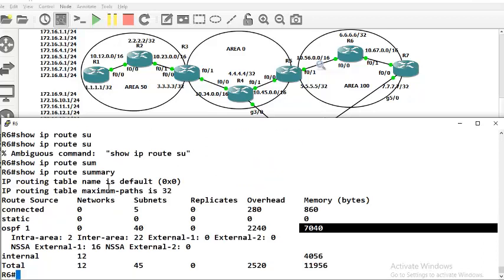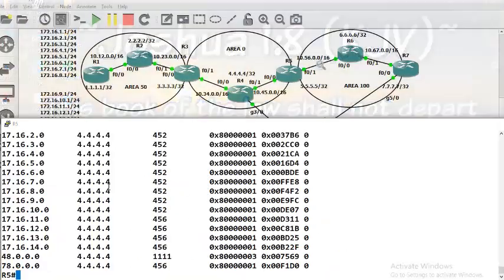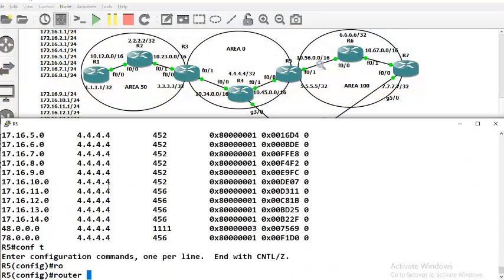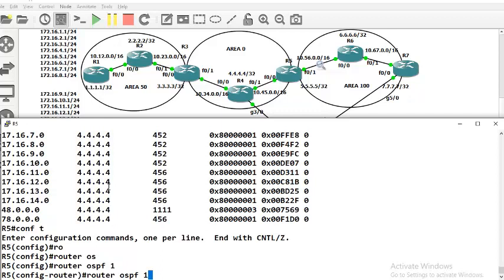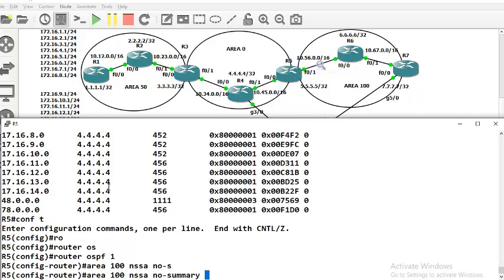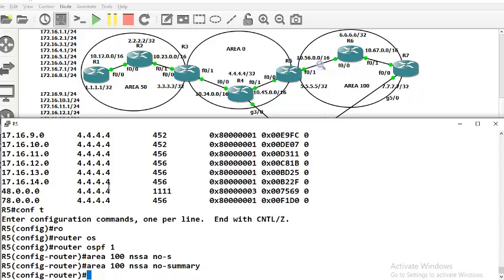Whereas area 100 will not have type 5, instead it will have type 7. The same advertisement which you saw down here as type 5 in area 0 is seen here as type 7, because this router is a member of both area 0 and area 100. Area 100 is an NSSA. So you understood why we need an NSSA.